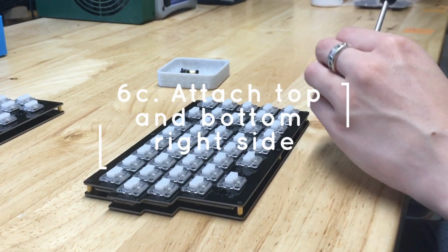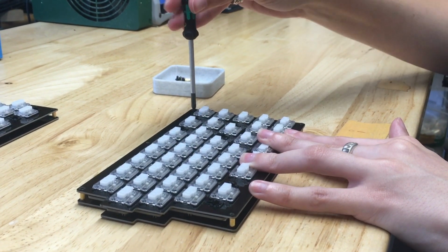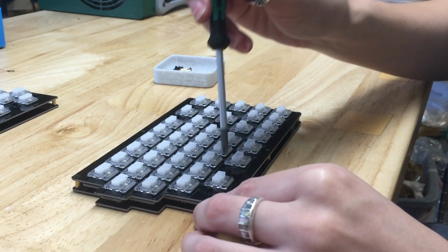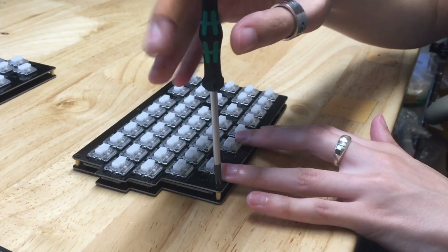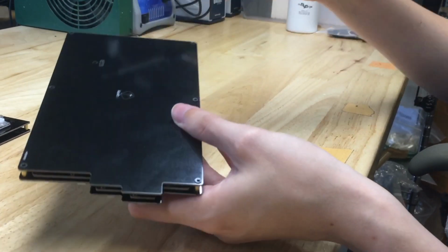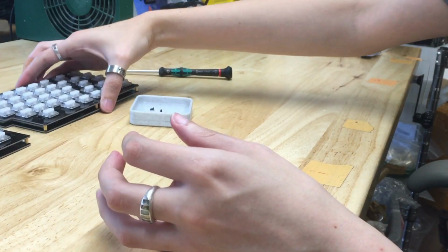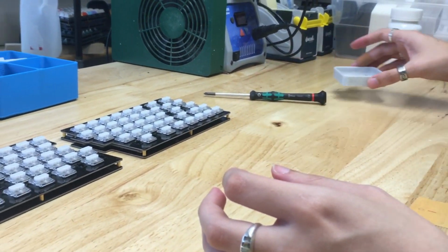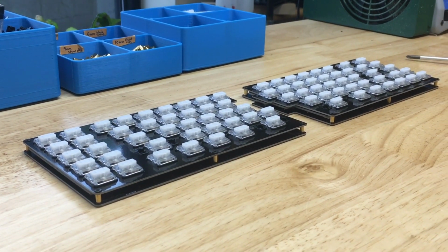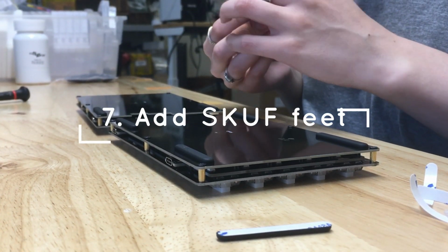Now it's time to tackle attaching the top and bottom of the right-hand side. To make sure that your Cepstrum doesn't slide around on your desk, go on ahead and add your SKUF.